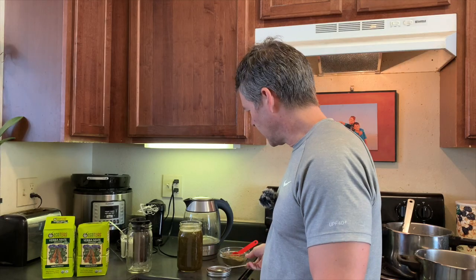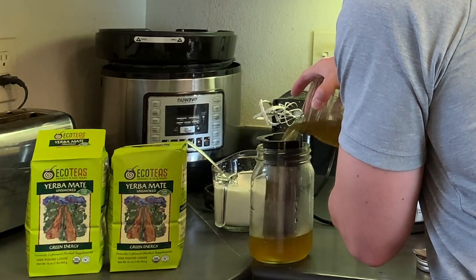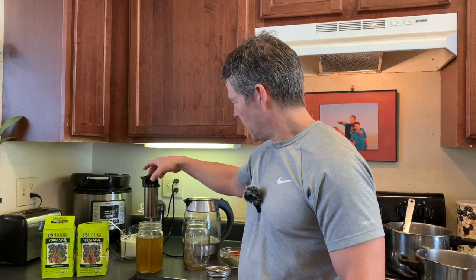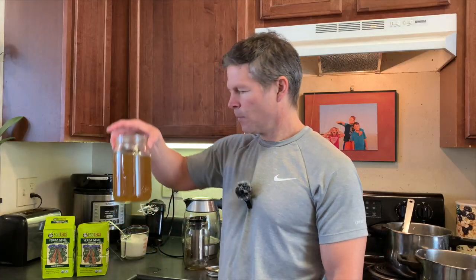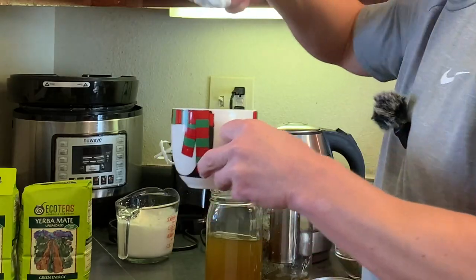For the final step — I think this makes it really good — I'm going to mix this one more time. This is obviously going to be very hot. I'm going to pour it through this tea strainer, which I think is one of the best ways to make it because it completely gets all of the leaf out of your tea. And there you can see it — no leaf left in the tea. How I personally like to drink it is either straight by itself, or add some heavy whipped cream to it like this. That tastes really good.